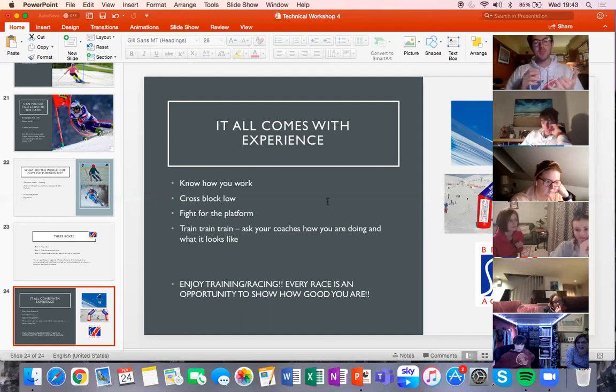So cross block low was the next point. 99% of the time, there's a little bit of white writing on a slalom gate. Go for it. That's where we're blocking. If you can aim for that every time. If there's no white writing, ask your coaches, can you put some on, a permanent marker or Tippex? They'll do it, no problem.